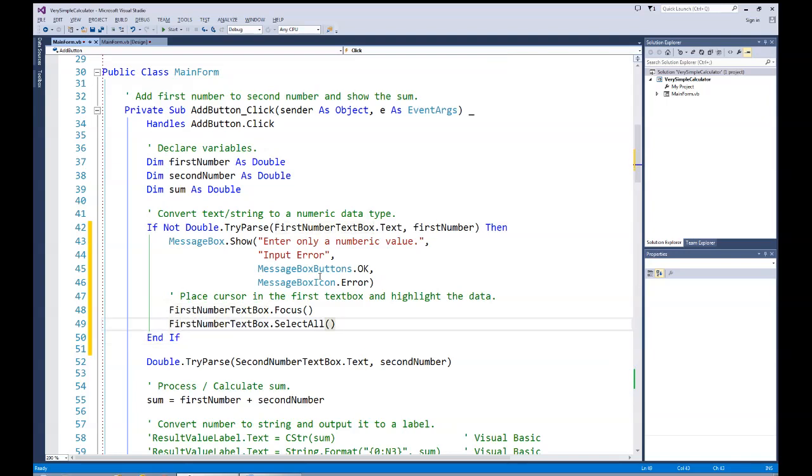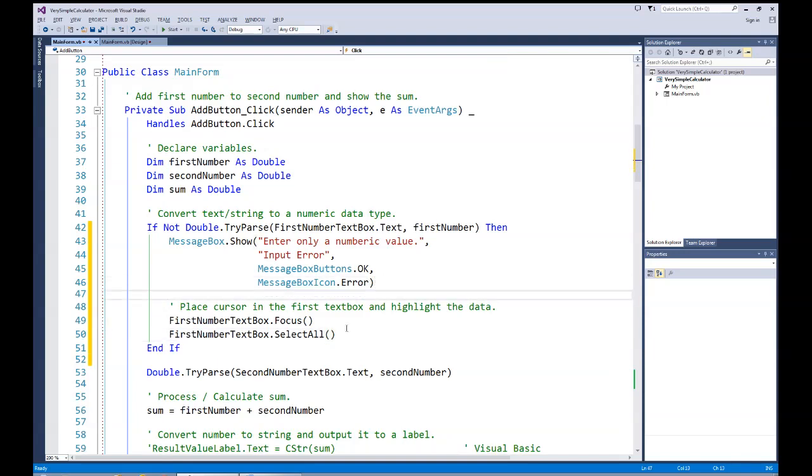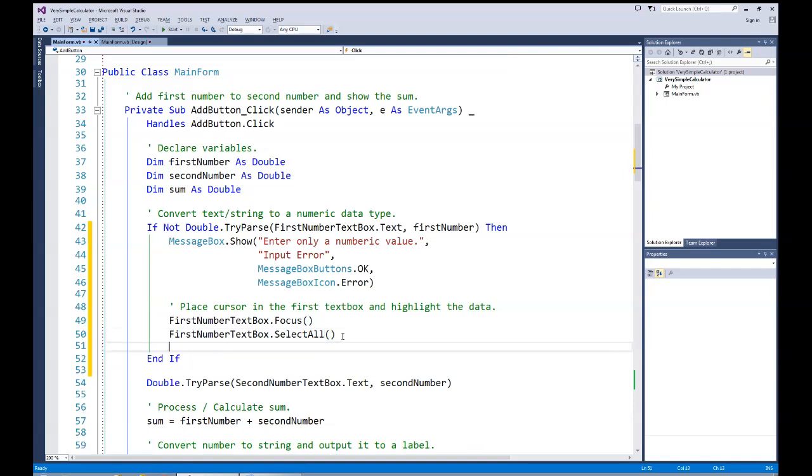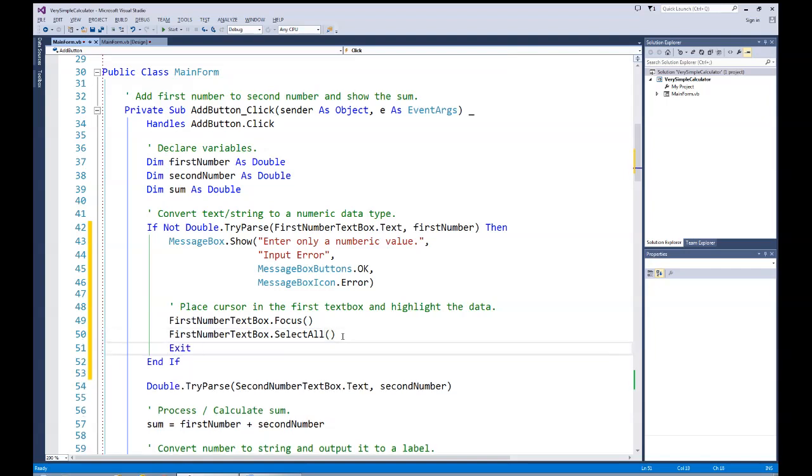We've informed the user that we have a message that we want to address. We also have placed our cursor in the first number text box for them to change things. But at this point, we don't want to follow through on down because, in fact, we have bad data. We want to stop this procedure. What we do is an early exit of this procedure by doing Exit Sub.